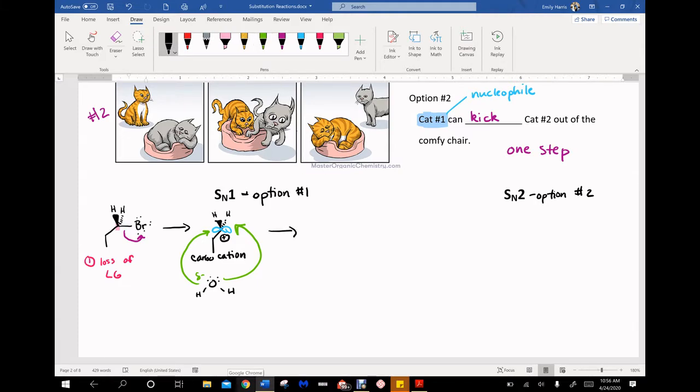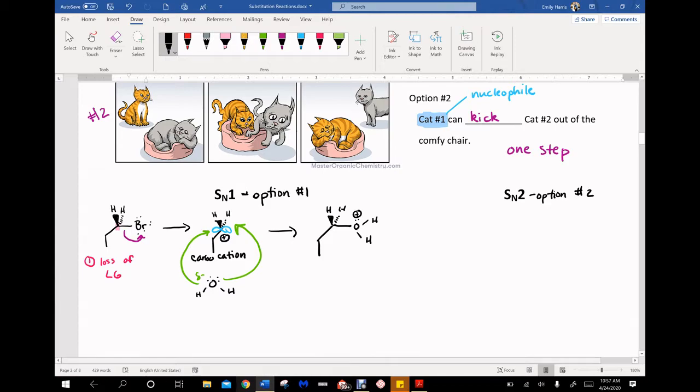Let's pretend that the oxygen is going to approach from the right. We're going to have that new bond to the oxygen, and our hydrogens are still going to be attached. One lone pair was used in making the bond, so the oxygen now just has one set of lone pairs. That gives that oxygen a full positive charge. Now the last step is we need to clean up our molecule and get rid of that positive charge.